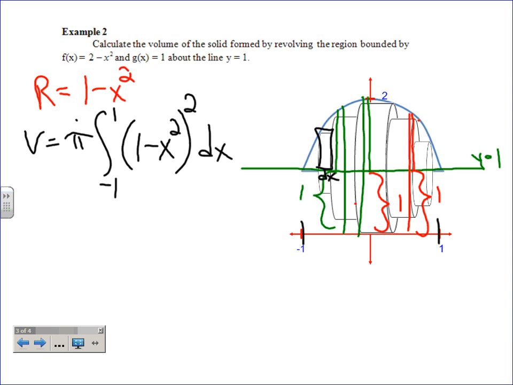Oof, integrating that one by hand could be much more complicated because we have a square and a square. So you could try substitution. Unfortunately, you don't have anything there. Well, chain rules for derivative. Integration by parts, no. Which leaves us with a very simple option like last time. Let's algebraically get rid of the problem. How do we algebraically get rid of 1 minus x squared squared? Well, we'd have to square root both sides. FOIL. Yep. So 1 minus x squared times 1 minus x squared will take care of our problem.